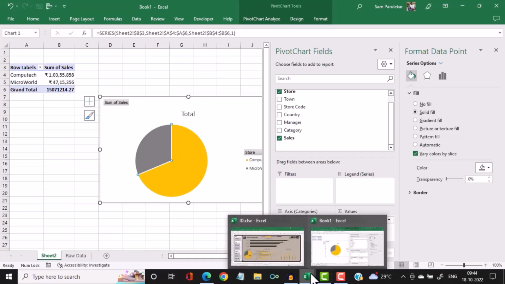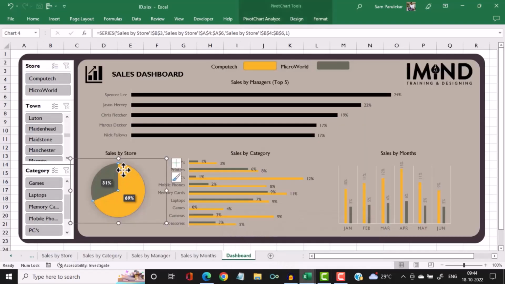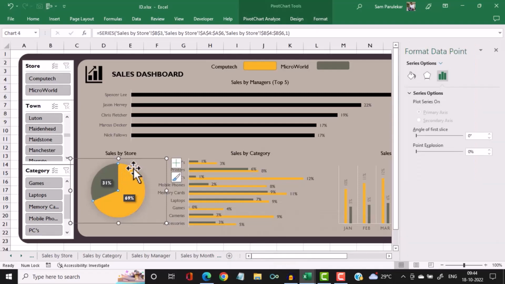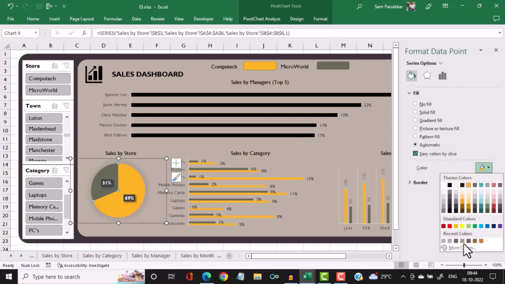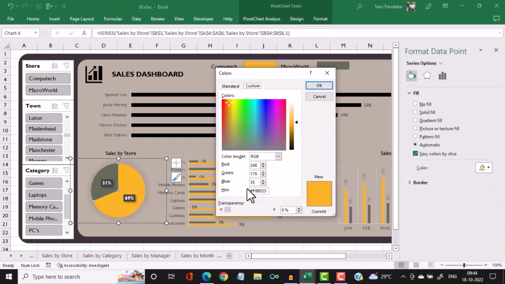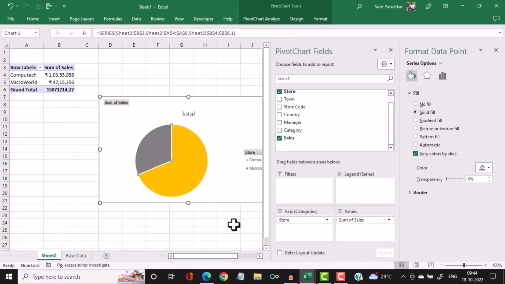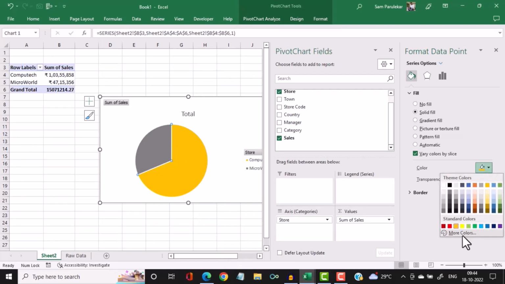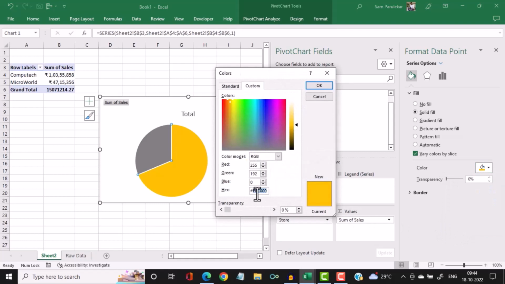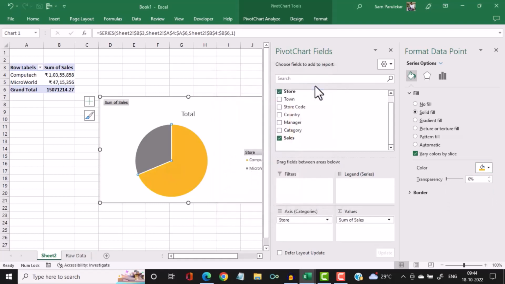If you want an exact match, come back over here, select this, okay, and you can see the fill, and you can see what is this fill code. So you have this more colors, and this is the fill code. This will give you this exact color. Control C, come back here, select this range, come here, select more colors, Control V and select OK. So you got the same shade.